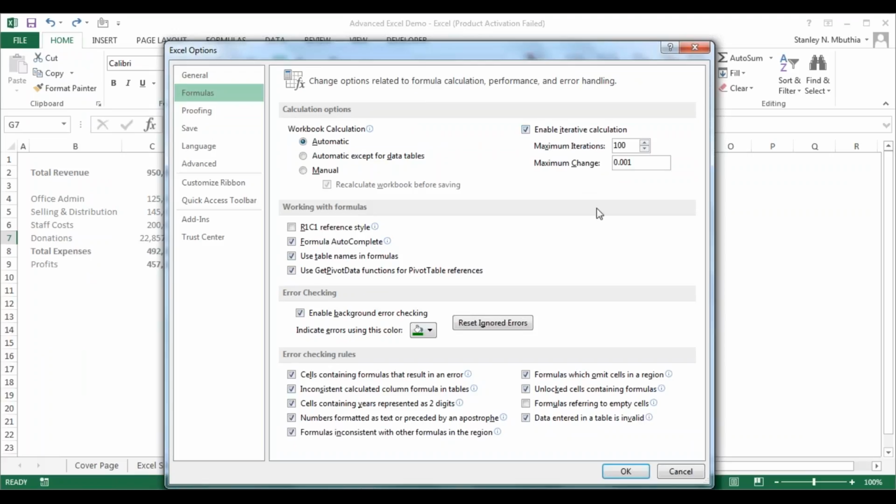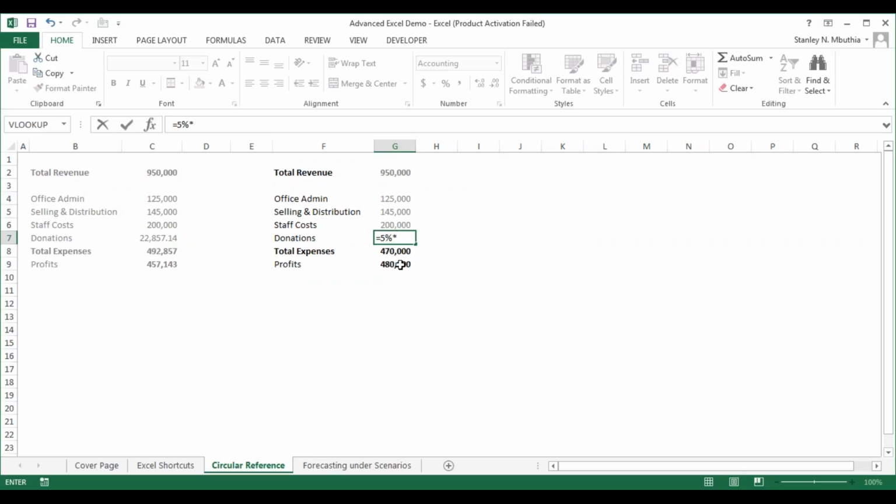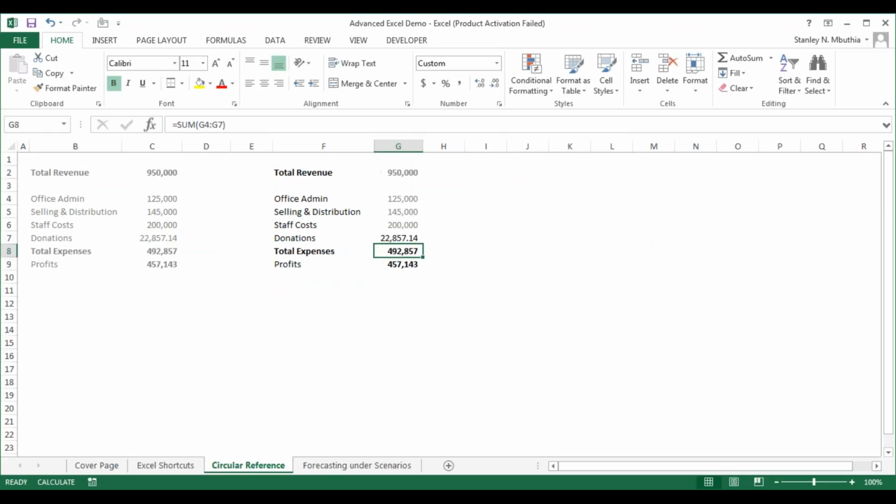If I enable the iterative calculations here, all the manual trial and error calculations that I did here will happen automatically, without giving me an error. And this is the same figure that I had here. So basically that is how we deal with circular reference.